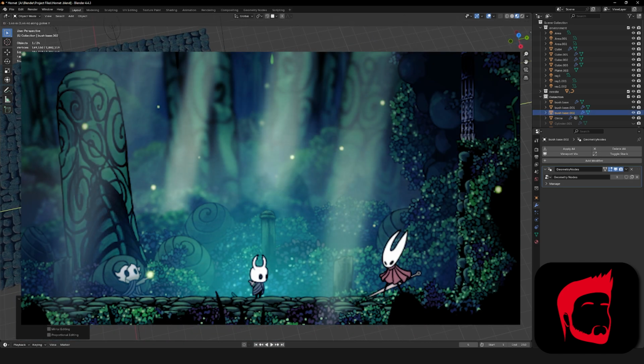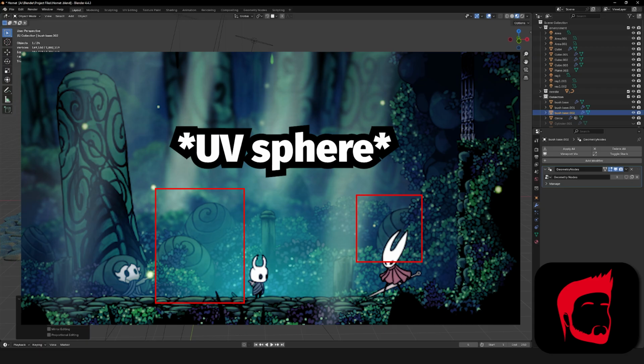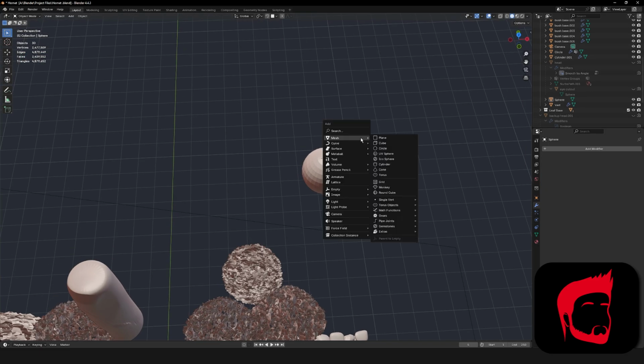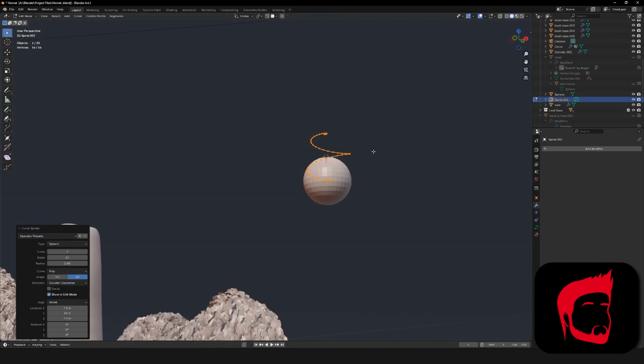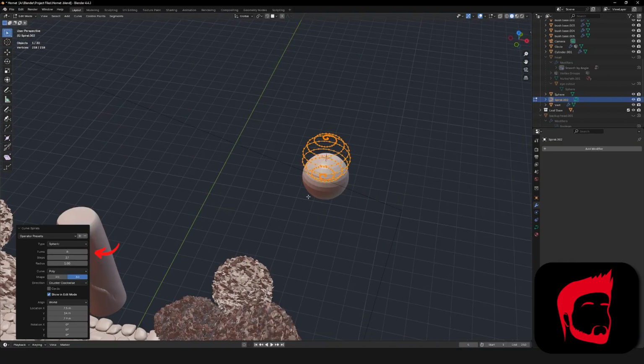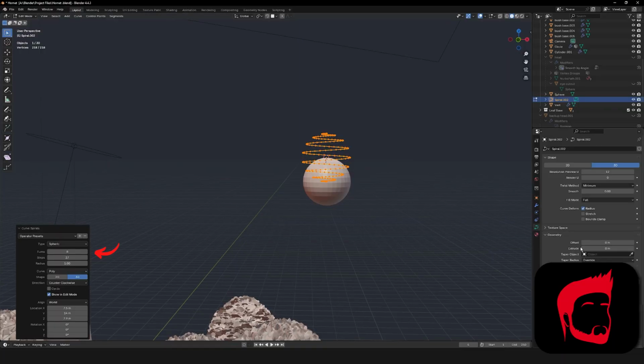Now in the reference, there are these cool spheres with little swirls on them. What I did for that is I added an icosphere and then added that spiral that we talked about earlier. But this time we're going to be using Sphere instead of Archimedean, and that's going to give us that spherical shape on the spiral, which is pretty cool. In the operator menu in the bottom left, I increased the turns up to 8. I felt like that looked pretty good for what we were trying to achieve.